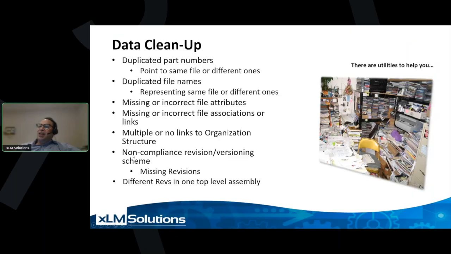As I mentioned, revisions not being compliant to the revision scheme you're using in 3DEXPERIENCE. And then this may not necessarily apply to SOLIDWORKS, it does apply to other CADs. Could you have a large, multi-level assembly structure that's referencing different revs of the same part? And if so, how should that be handled? Can you open up in SOLIDWORKS an assembly that's pointing to two different revs of the same part? So that's something that may need to be cleaned up.